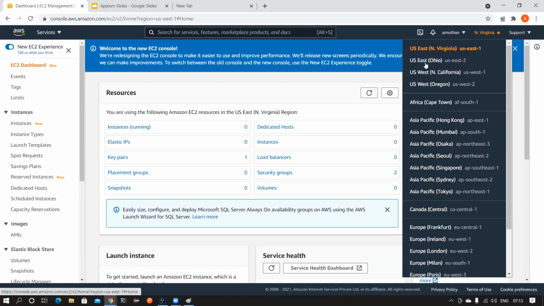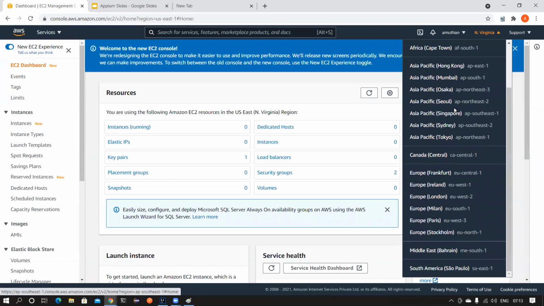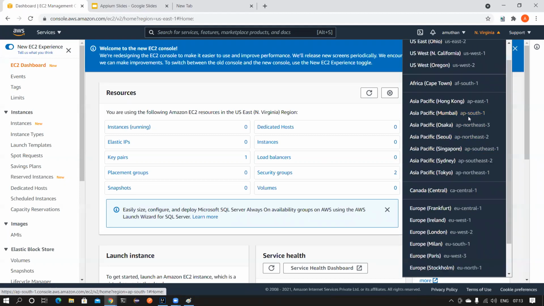In North Virginia, in Ohio, and in India they have it in Mumbai, I reckon. Yeah, so they have it in Mumbai. In Mumbai, they have a big huge station where they have a lot of physical bare metal servers. If you want them, they will create a virtualization and then give you some part of it, right?